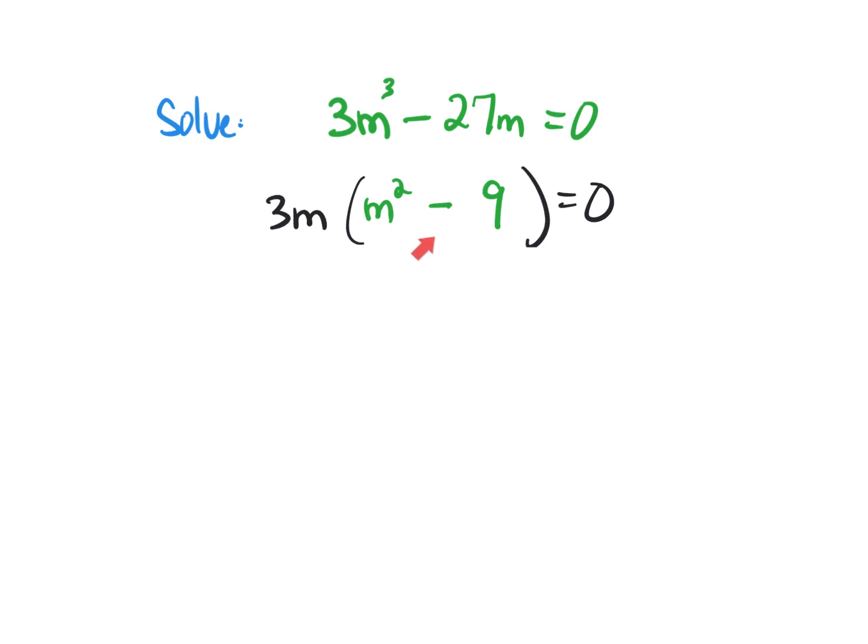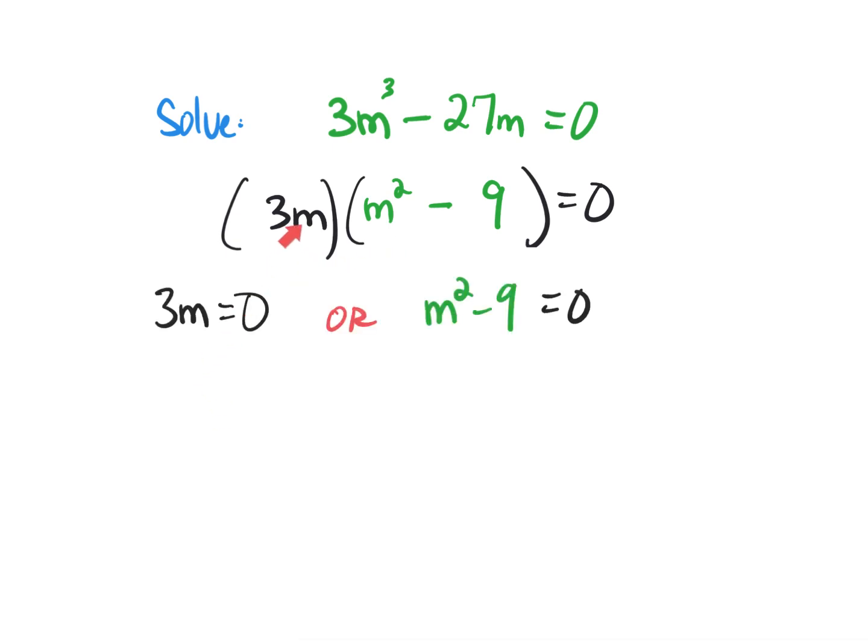Now this expression actually, well, let's just go ahead and do it the way we talked about last time. At this stage, we have two factors, and when they multiply, the product is 0. The zero product property tells us one of these factors must be 0. So either 3m is 0 or m squared minus 9 is 0. If 3m is equal to 0, when we divide both sides by 3, we have one of our solutions.